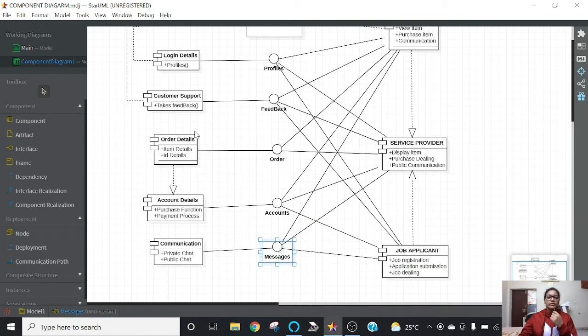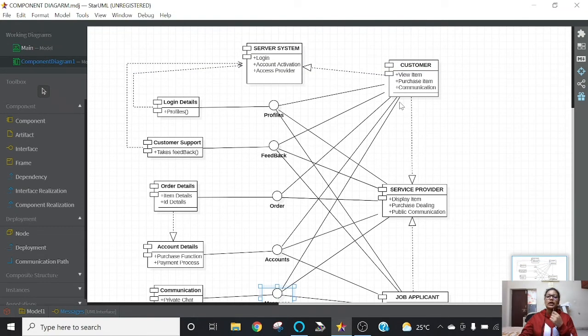When it comes to the order details component, whenever a customer is purchasing or ordering something from a particular service provider website, then the service provider and customer get an indirect contact. That is the order. Whenever a purchase has been selected, then that order will be directed to the service provider.